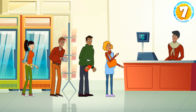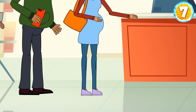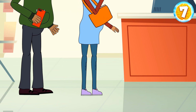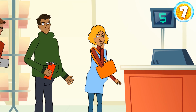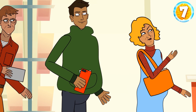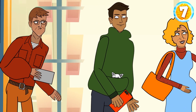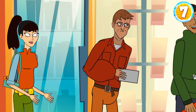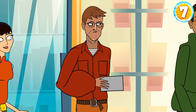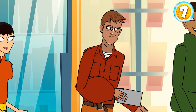You might have thought it was the pregnant woman because of the fake tummy, but look! She's wearing comfy sneakers without shoelaces so that she could slip them on easily. The guy in a baggy hoodie sure looks suspicious, but it's not food he's hiding inside his pockets. It's a kitten. And the real culprit is the guy behind him. Look at his sleeves. One of his arms looks way bigger than the other. He must be hiding something in there.